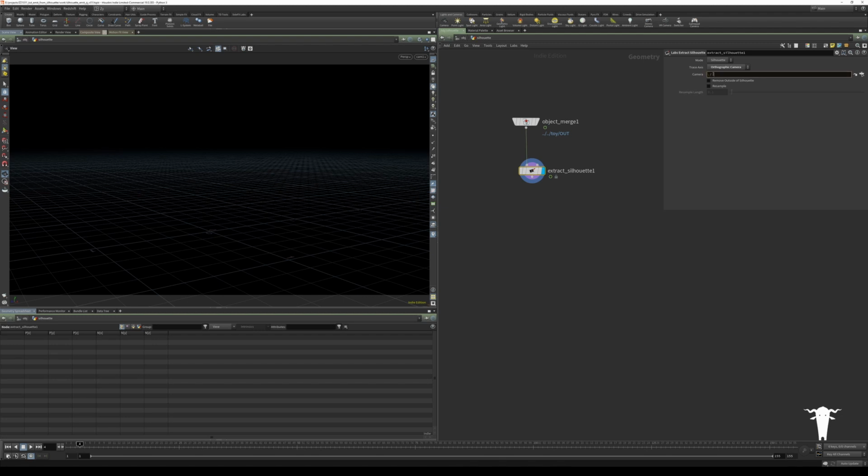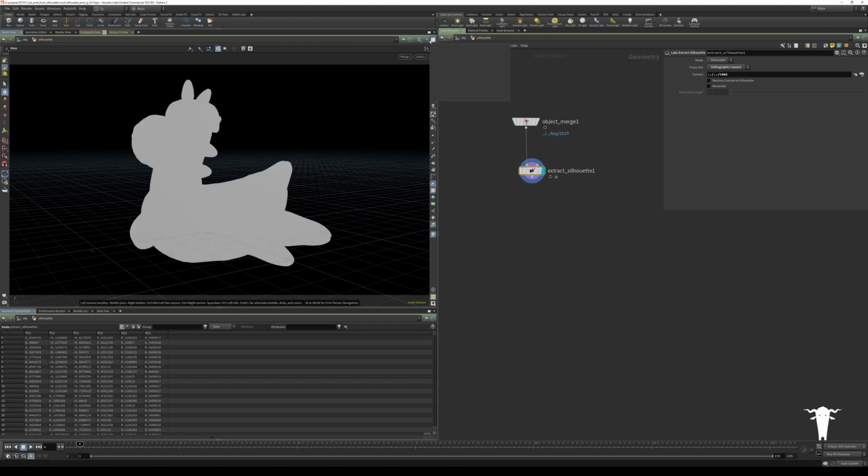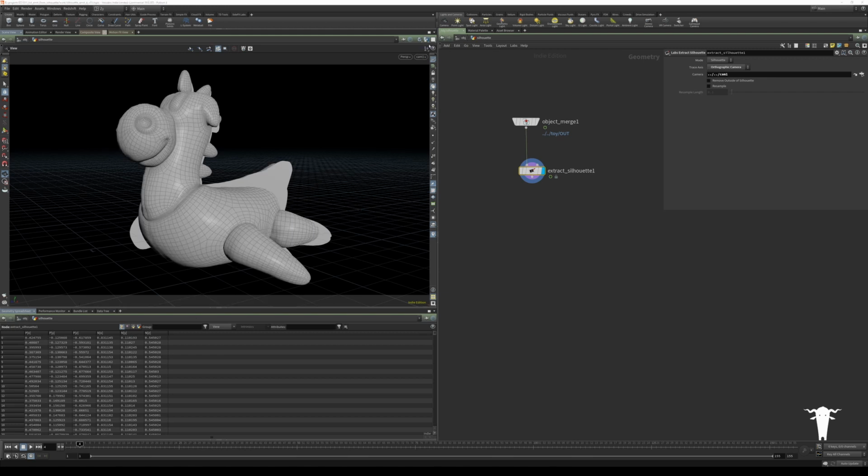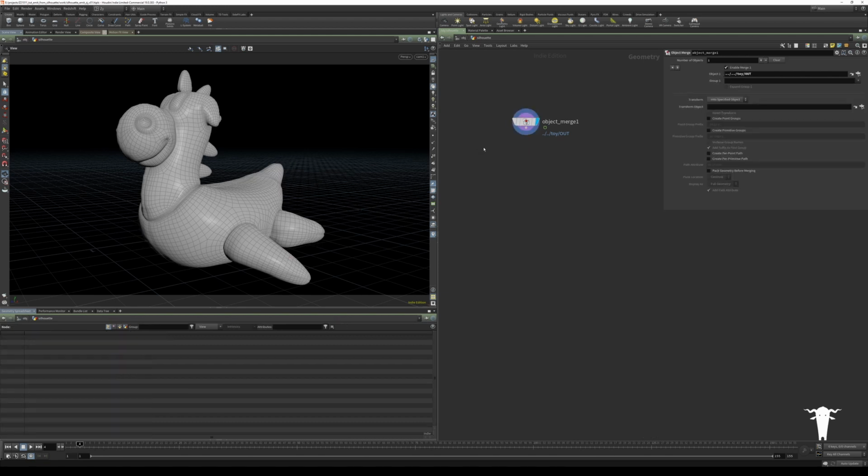But if we give it a regular 3D camera, it doesn't actually give us the result that I'm looking for. If I show the other object, you can see we are getting a card, but it doesn't perfectly match our object because this is a perspective camera. So I'll get rid of Extract Silhouette and show you how to put this one together.